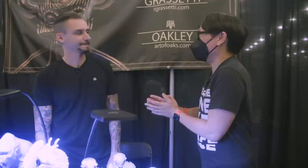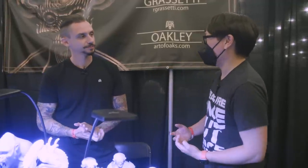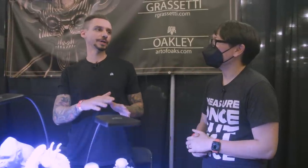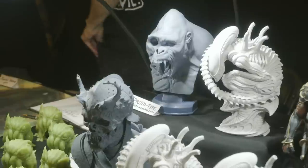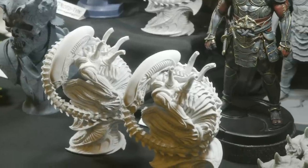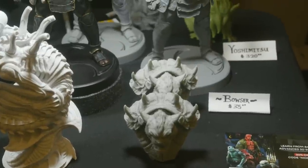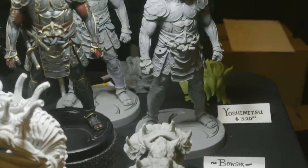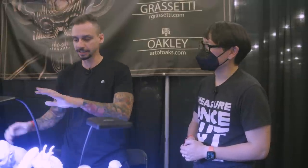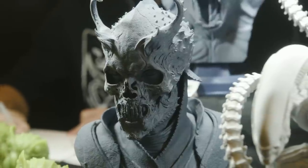My favorite thing about the work you do is that you also take your work from digital into the physical. Tell me about your journey doing that with 3D printing. I actually started with traditional, then I discovered ZBrush and digital modeling, and then I went straight into games. It took a wild turn, but I've been doing digital sculpting for a while. The 3D printing becoming more accessible means I can go back and see my thing in physical — it's almost like a full circle. I still do a lot of traditional clay sculpts, but I have a lot more control over the sculpts to make different sizes of the same product.